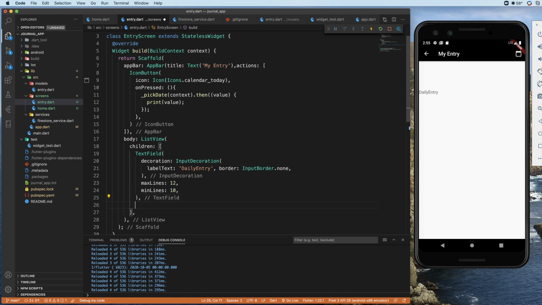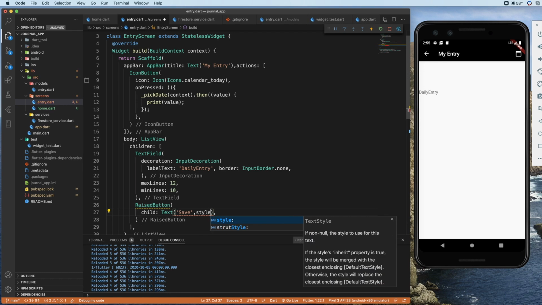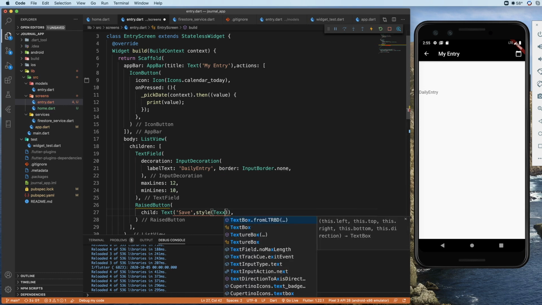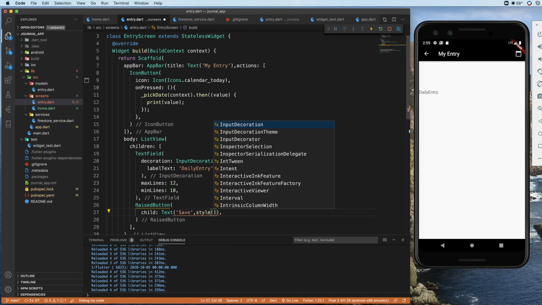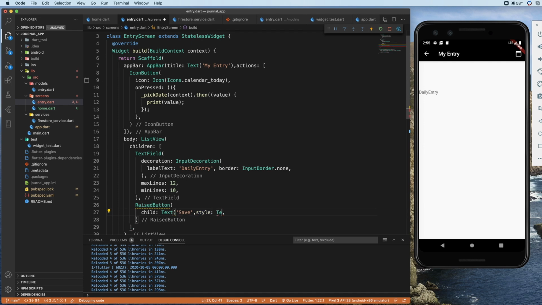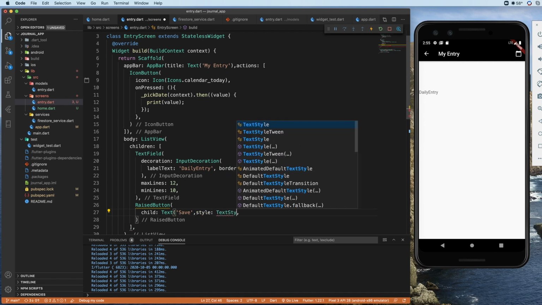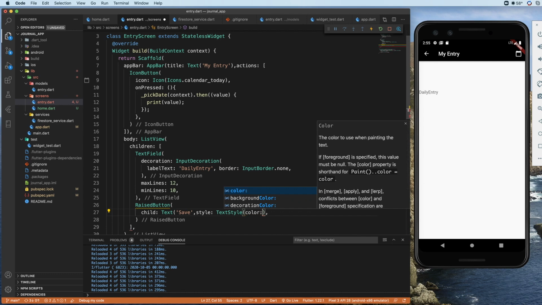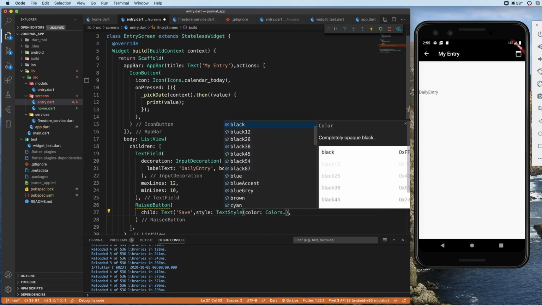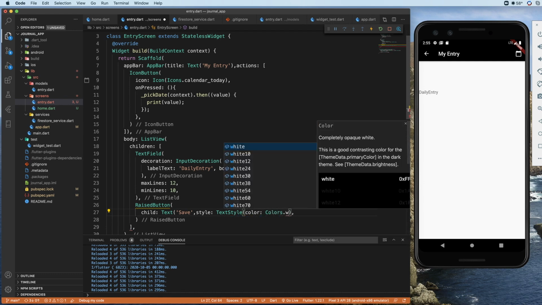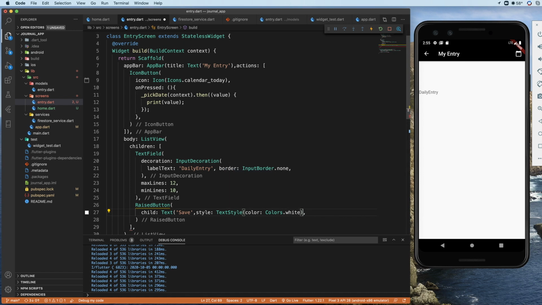All right, then below our text field, let's do a raised button. This will be our save button. So we'll have a child with a text widget that says save. And we'll do style. We'll do a text style. And we'll do colors. Let's make the text white.